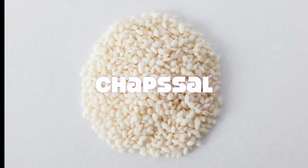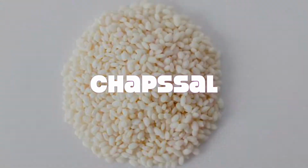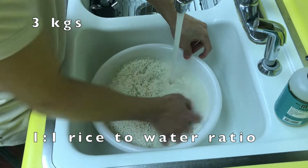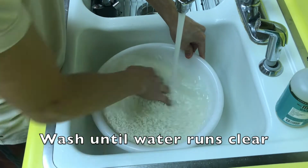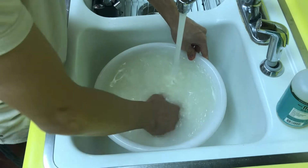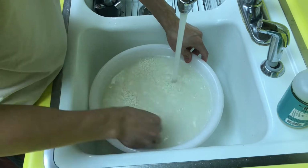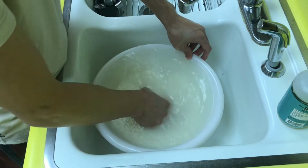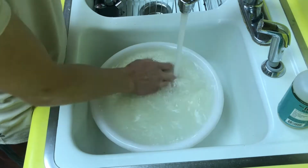Okay, so the next day we're going to prepare our chapssal rice. And for this recipe, we're going to use 3 kilograms of rice. It's typically a 1-to-1 rice to water ratio. And the first step is washing the rice until the water runs clear. So washing the rice is really important. It will help remove any dirt, pesticides, any excess starches. We're going to rinse the rice until the water runs clear. Here it takes about 15 minutes to wash this amount of rice.